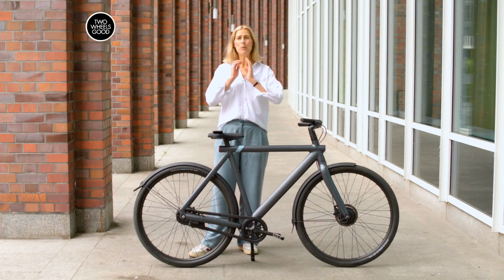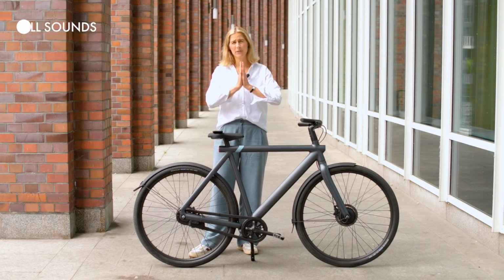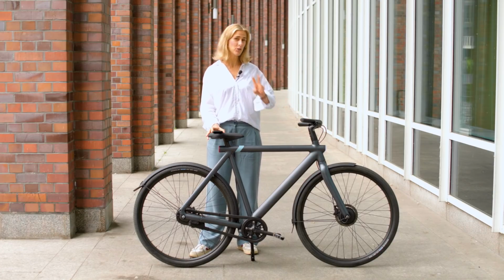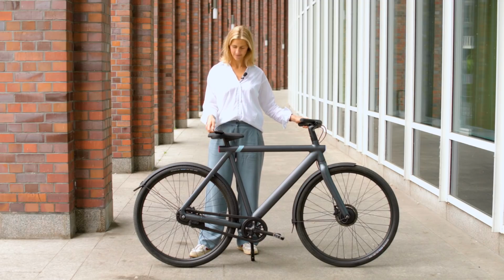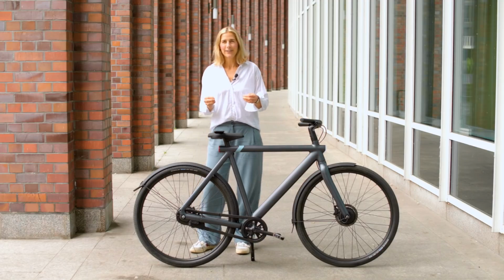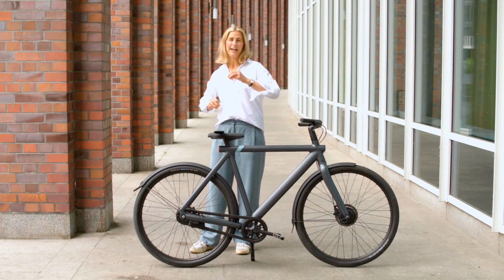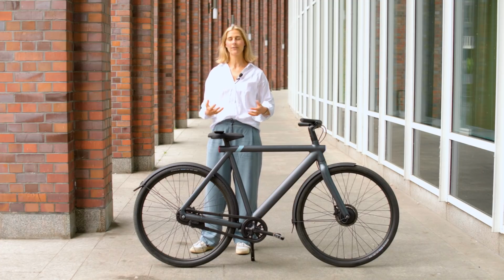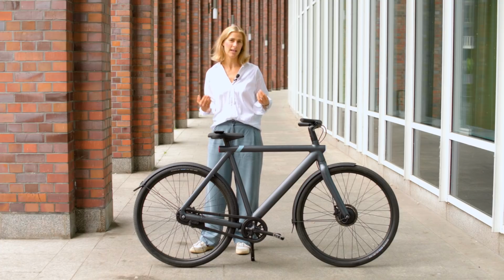They also have new bell sounds, and that is really nice, because the former one was so annoying. They still have the annoying one, but you can choose now between 3 different sounds. And what they offer is, they say they are going to provide new sounds. So maybe for Easter or for Christmas, you will get an update from the app, and then you will have new sounds. That is quite nice when you do have sort of a gamification for your bell sounds.